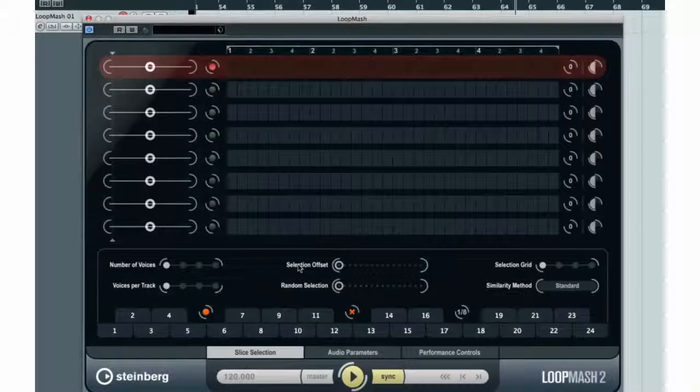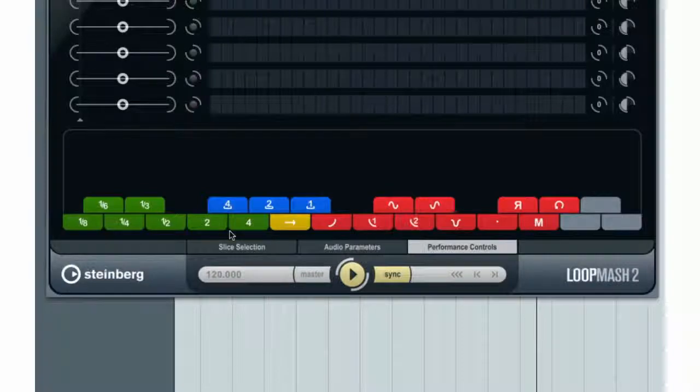Loop Mash was introduced in version 5, and it provided many interesting possibilities. But the new performance controls in version 6 take it to a whole new level.